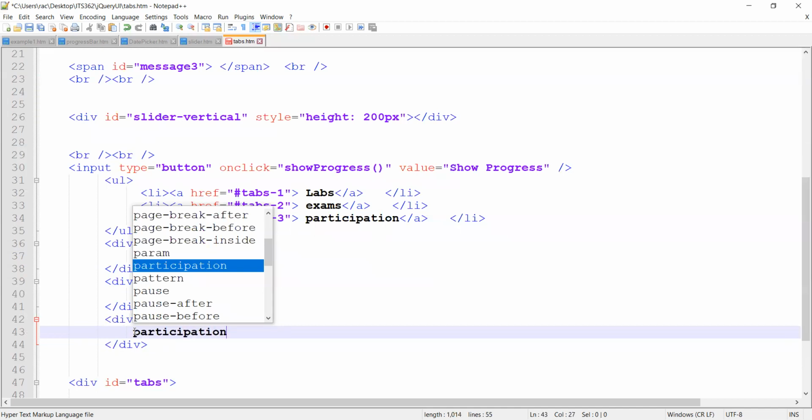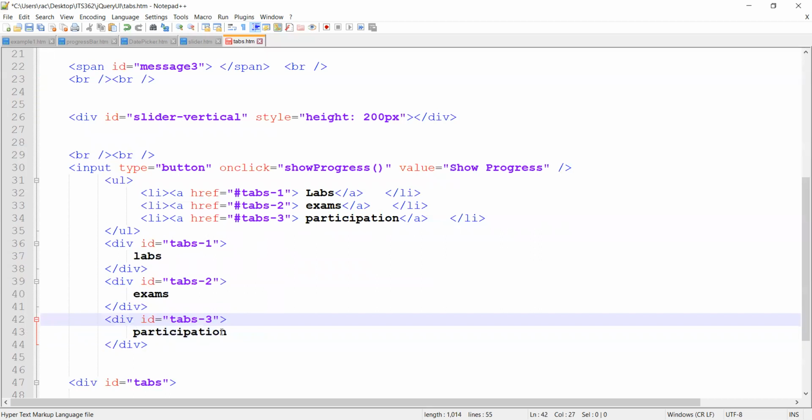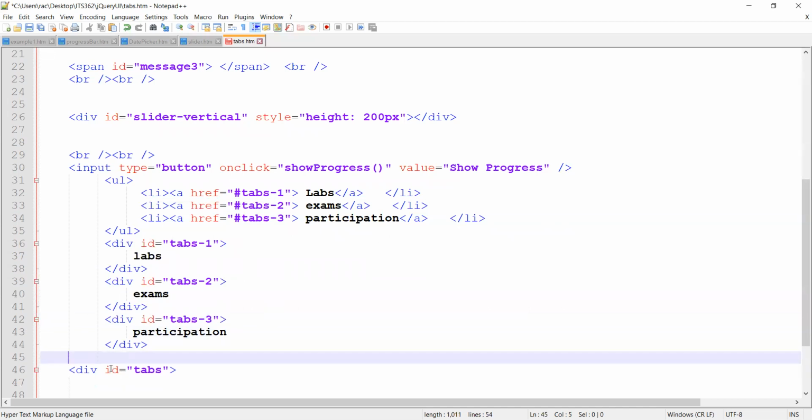Just like that. Obviously this can have a lot more. This can have text boxes, buttons, other divs. This can have divs that can become date pickers, progress bars, sliders, etc. Forms can be in there. So whatever you want could potentially be in there, but I leave that part. I'm not solving the homework right now. I'm just showing you an example of how to do a tab. So now we have a basic structure here for a tab. So we all know what a tab should look like.